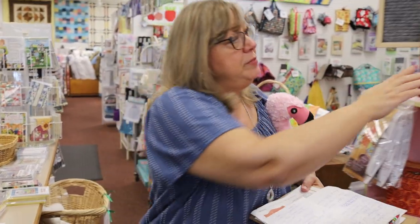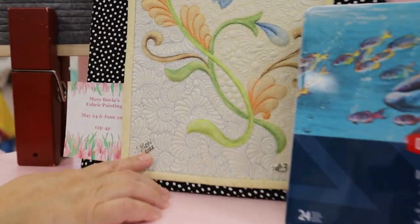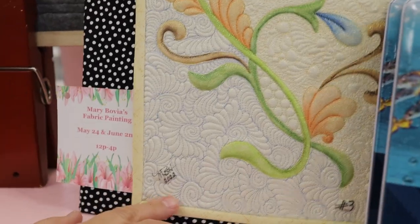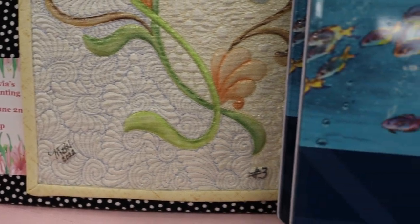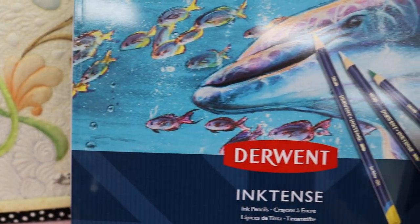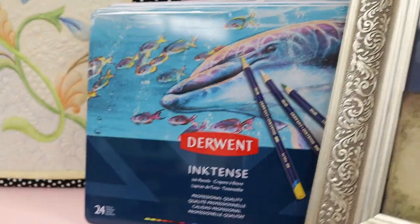And we're up in this corner of the store because I want to talk to you about some classes that we have coming. We've mentioned Mary Bouvier's fabric painting class. There's one May 24th and there's one June 2nd. There's still some openings in that, but more importantly, we did get the ink pencils that she recommends you use in her classes. And they're lovely.